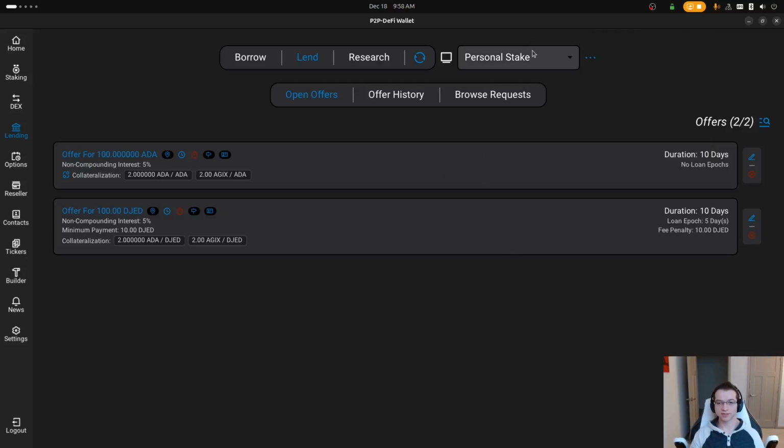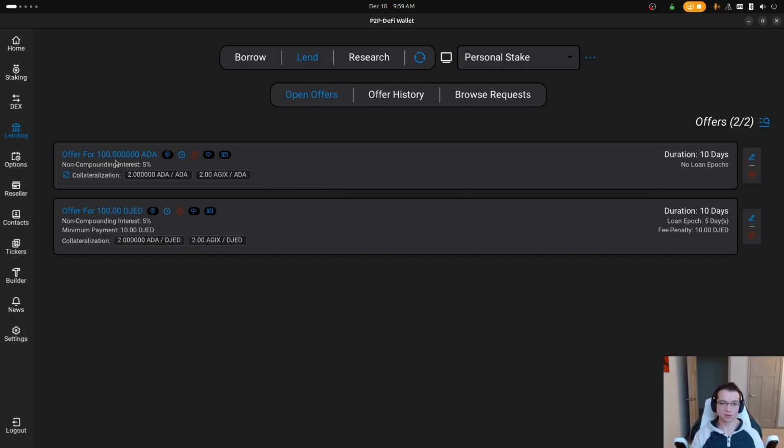Offers, even though they're protected by your chosen staking credential, are located at the borrower's address. So in this case, they're at Bob's loan address. That means even though you have custody of this offer, you do not have staking control of the offer amount. This means you should only keep offers open as long as absolutely necessary.